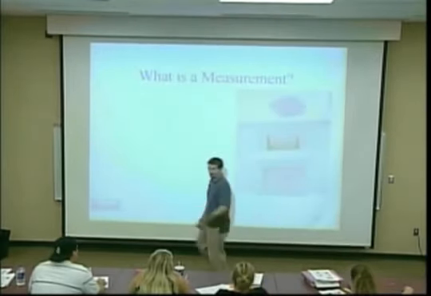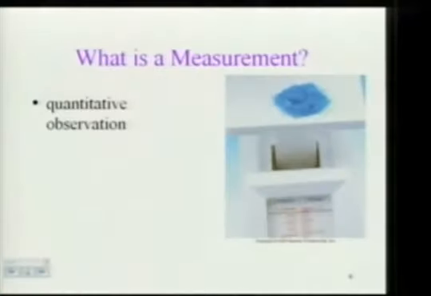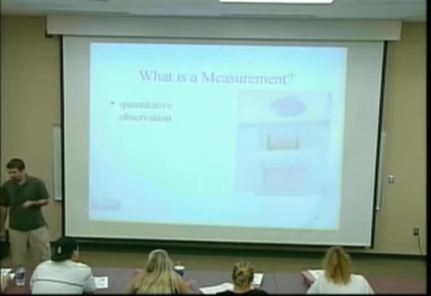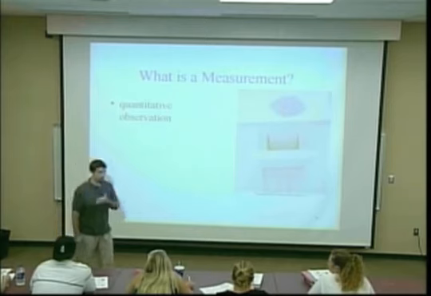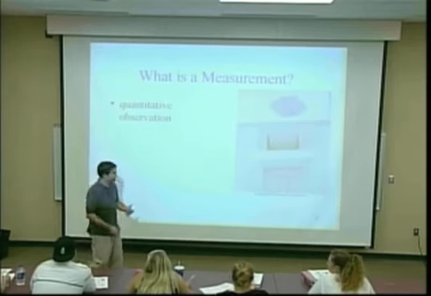Okay, so what is a measurement? Sounds boring, but I want to make sure that you understand the difference. When I say the word quantitative observation, what do I mean by quantitative? I mean numbers. I mean you can assign a number to it. For example, if you light something on fire and the flame that is burning is red, and you say that is a red flame, that's a qualitative observation. If, however, you say that flame is emitting at a wavelength of 690 nanometers, that's a specific color, according to a measurement spectrum, that is measurable, involving numbers. That's a quantitative observation. Okay?